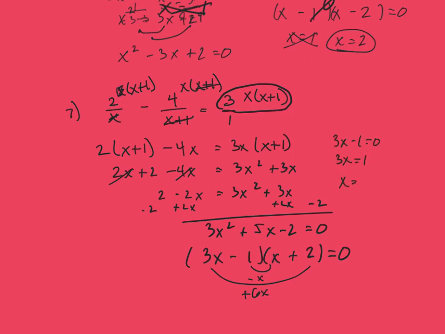So we get x equals 1/3. And x plus 2 equals 0. So we get x equals -2. Now you can do this a different way if you'd like. You already know, if you take a look at your denominators, that x cannot equal 0 and x cannot equal -1. So the reason we spend so much time saying the exceptions is that's supposed to make this step easier now. So if you don't get a 0 or a -1, you're good, and we didn't. So that means both of these answers work.